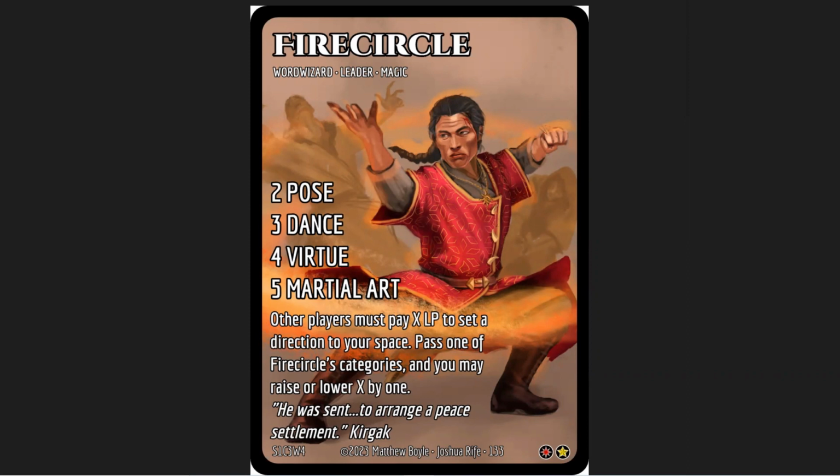I might want to raise X up high so that people think twice before attacking me. But then maybe later, if I get stronger, I kind of want them to be willing to engage in battle with me. I can slowly lower X back down to 0. Can't go below 0, but I could lower it back down to 0 so they feel more willing to start a battle with me, so I can kind of goad them into attacking.